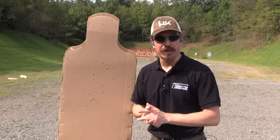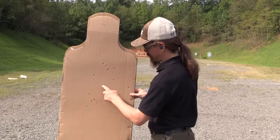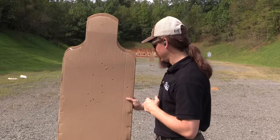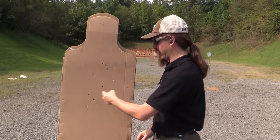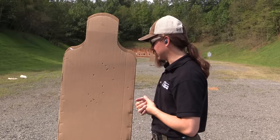I probably should have stopped the camera to show you guys, but typical burst dispersion would be like this one, this one, this one — kind of one in the bottom group, one in the middle group, one in the top group, is what I was actually seeing when I was shooting. And you have to hold tight onto that thing, or else you get one and then it goes right over the top, as you saw two of my rounds actually did.